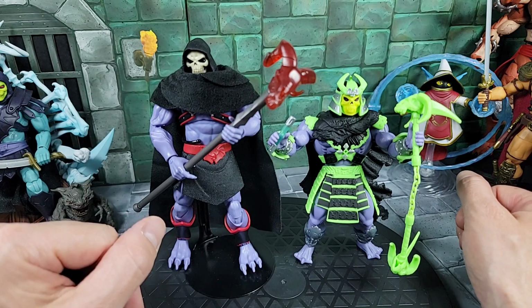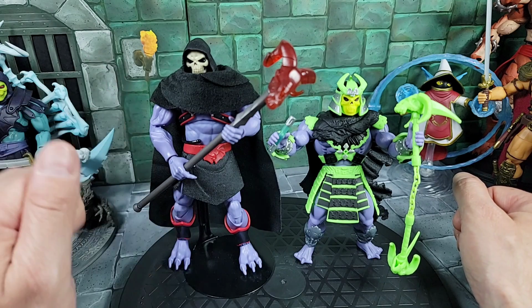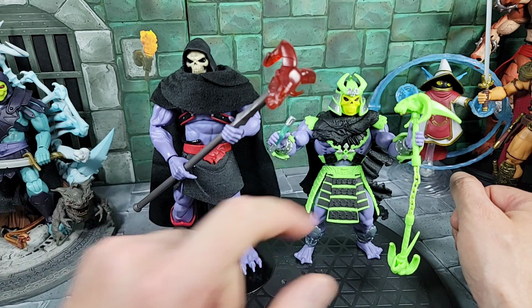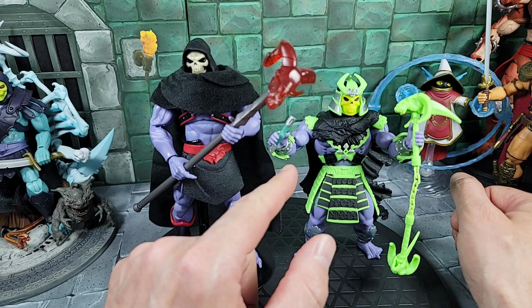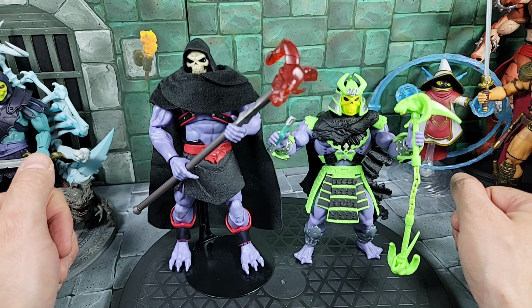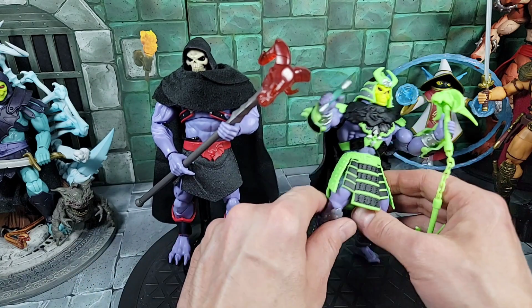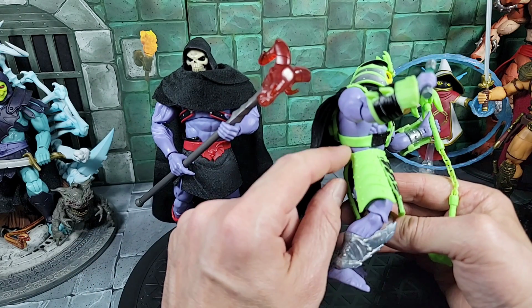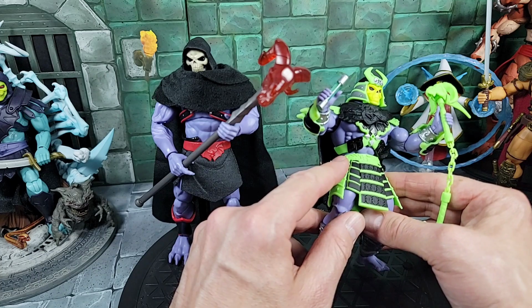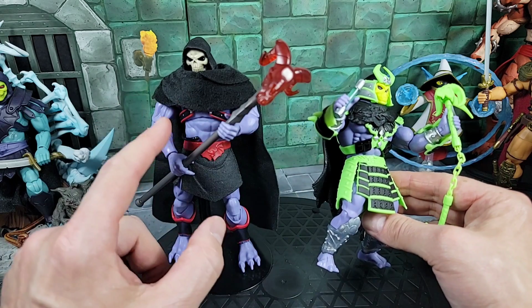So once again, we have our Origins Samurai Skeletor against our Masterverse Horde Skeletor. It's amazing how close the skin tones look in color. Now, unfortunately, this battle skirt thing, it would have been cool if it had a little buckle to come off in the back. Obviously, you have to break the waisting part to get this off, because I want to put it on the Horde Skeletor.